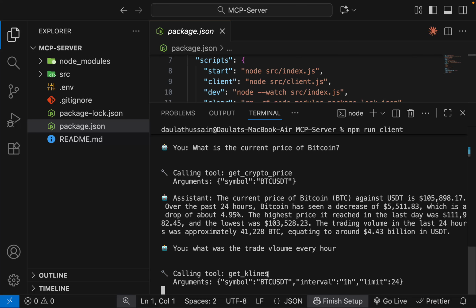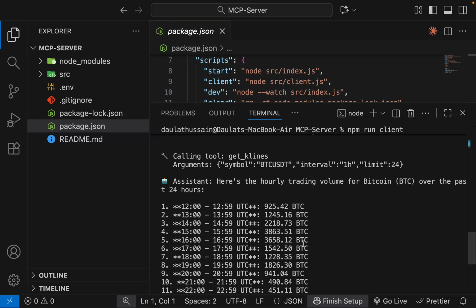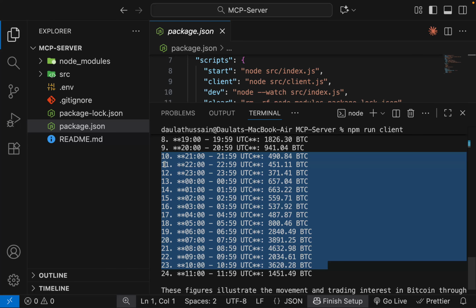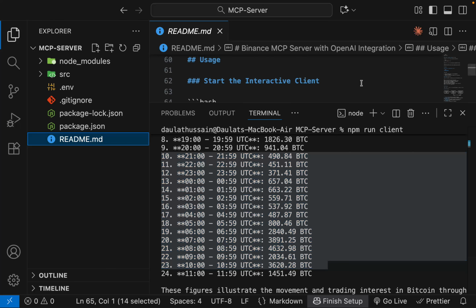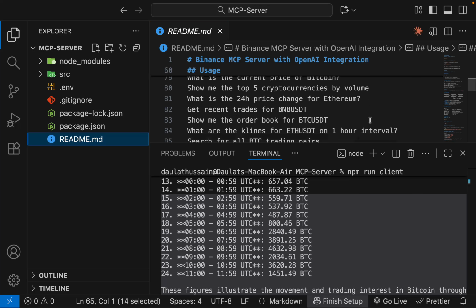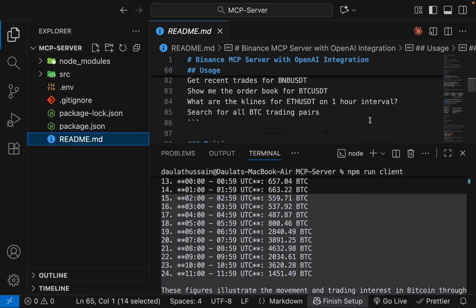I'll give you the complete walkthrough of the structure which we have designed, and here you will find all the transactional details we have got based on the time data. So this is all the trade volume you will have based on the data we are getting from the backend server, and our AI is formatting it and providing the basic details and in-depth details about the trades happening on our exchange. So if I come back here, I will find the set of questions which I have already given right up here, and you can ask any question to our AI model and it's going to respond accordingly.